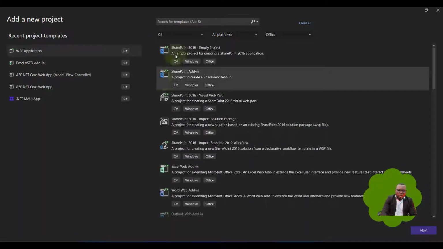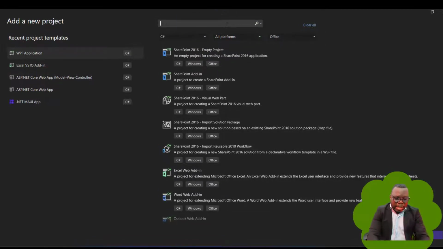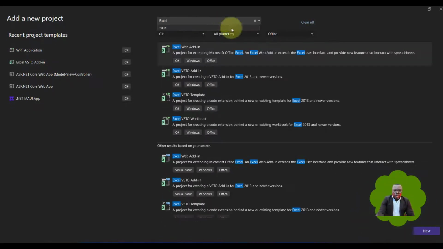The project that we want will be Office Excel add-in. So you can type Excel. Once you type Excel, you will see many options. Ensure that you choose C# and it's a Microsoft Office one right here.